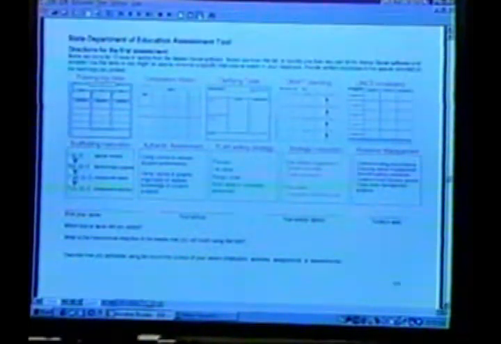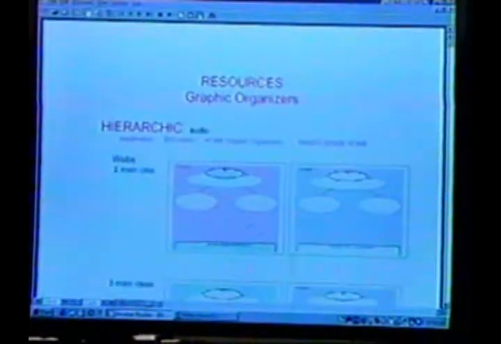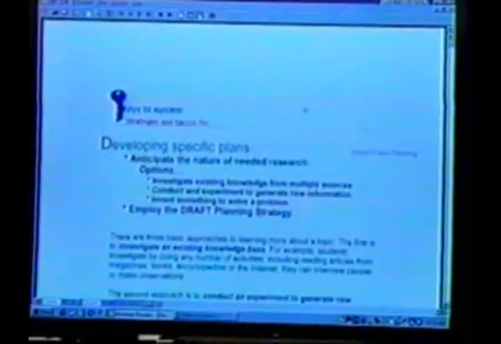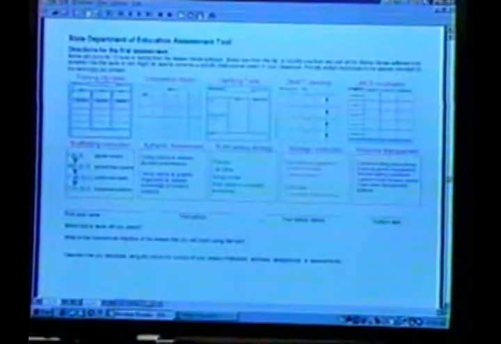Just as a little tip, by the way, now I realize this should be printed out for you, but if you're also looking at this on screen, one of the things you can do is on any of these tools, if you click on it, that will take you to a particular section about that tool. And so, for example, I can click on explanation, and so if you want to get some tips about hierarchics, you can click there. If you're interested in clarifying tables or say draft planning, you can click on that, and that will take you to a specific section on how to use that tool.